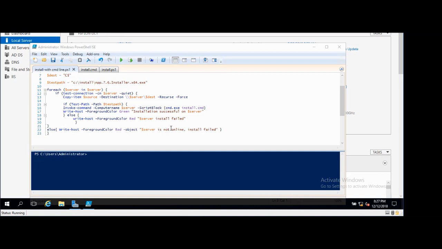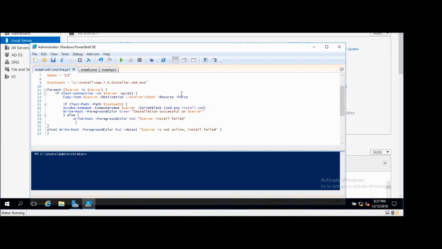If the server is not on, it'll return our server's not online, installation failed message. If the server is on, it'll copy our installation folder with its program into its destination.